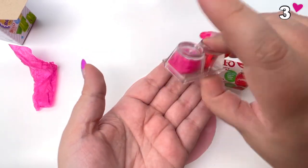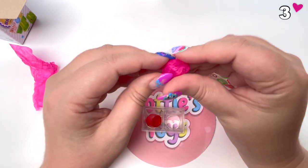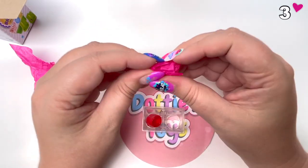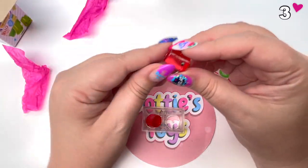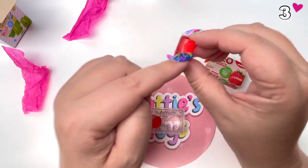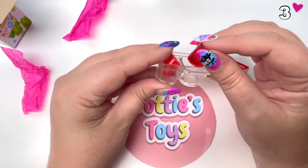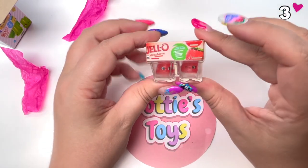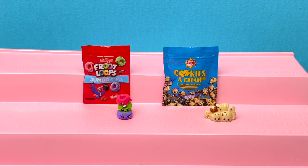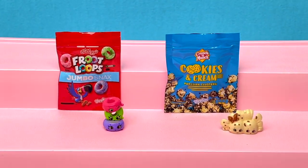And we'll go ahead and take out our second one. Oops, it's a little hard to get out. There we go. So let's go ahead and open this second one up. It's a little tangled, but here it is. So we have our little winky face, our little Jell-O hand. Very, very cute. And just like the grocery store, we'll go ahead and put them inside, close the lid. Very cute. All right, you guys, we got 2 new pieces. I already can't wait for next Real Littles Friday.